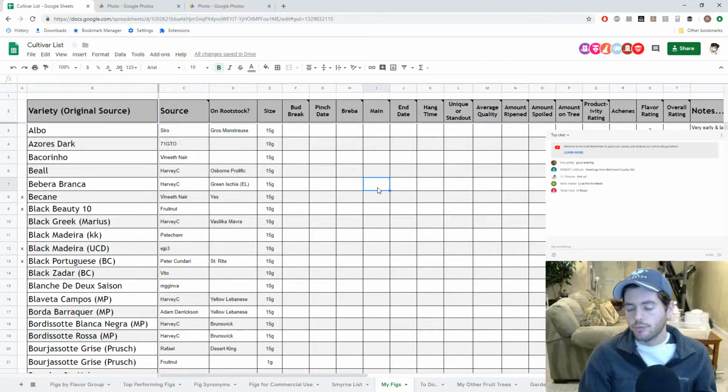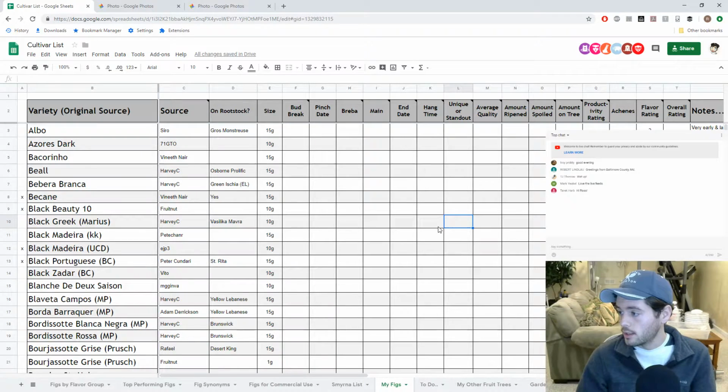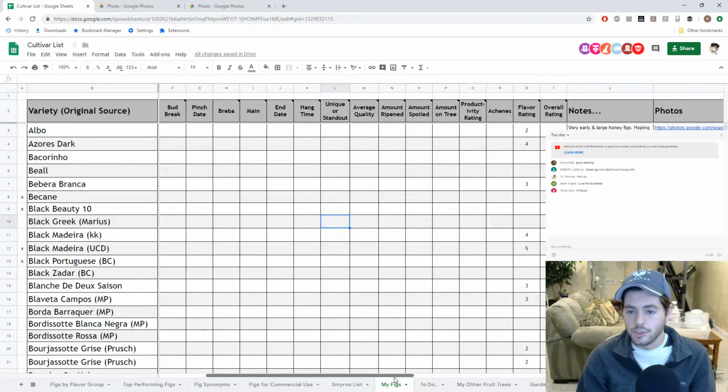and you can edit this yourself. I've also been inspired by my friend Jamie, who's in the fig growing community, and Jamie has really taken my spreadsheet. She basically, in her own words, says she stole it, but I don't care if anyone takes this and uses it for themselves. You know, none of you guys are allowed to edit this, right? But you can make a copy for yourself, and she improved upon it. And I looked at hers recently and I said, wow, I need to make some adjustments to my spreadsheet because I really like what she's doing.